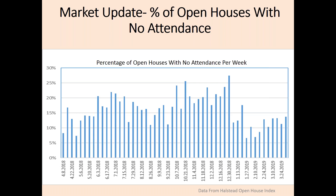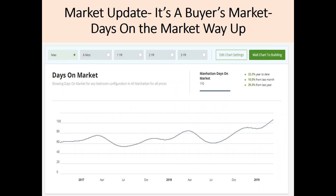This days-on-market chart shows the challenging environment for sellers, as we have now reached over 100 days on the market as an average for listings. The longer an apartment remains on the market, the tougher it is for sellers as buyers pick up more advantage in negotiating. That is why my warning to sellers is that you have to really pinpoint pricing at the beginning, which means only using comps from the last few months since the market environment has shifted that dramatically.